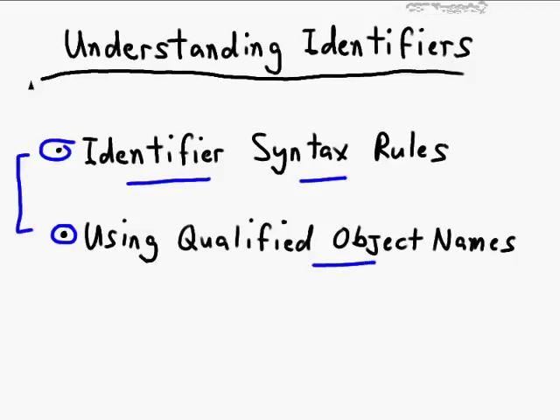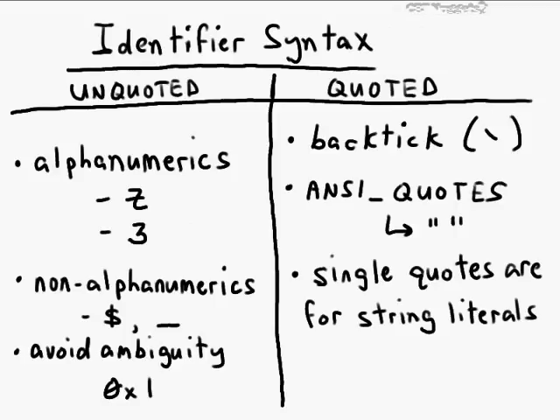Let's get to work. Friends, in relational database theory, and in MySQL in particular, an identifier is simply how we identify an object in a MySQL database. Actually, one good example of an identifier would be a MySQL database, for instance, the World Sample Database or the Sakila Sample Database. Another object identifier would be a table within a database.